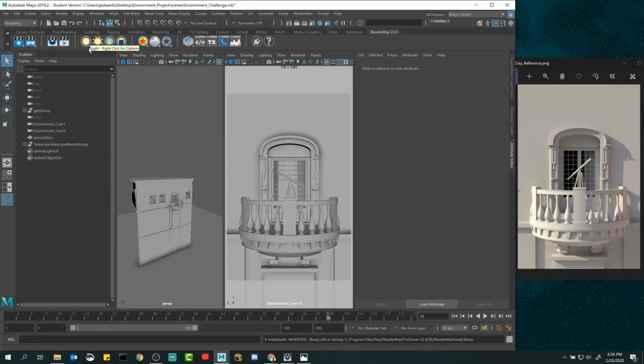Now the first one right here, you'll notice both these buttons have little arrows in the corner. The arrow just means you can right click. So if you right click on the light icon, there are all these different lights you can create from this one little menu. Rectangular lights, disc lights, spherical lights. We're going to make a few of these later. But for now, we only need a dome light. So if I right click on the second button, there's the dome light. And we're going to click.